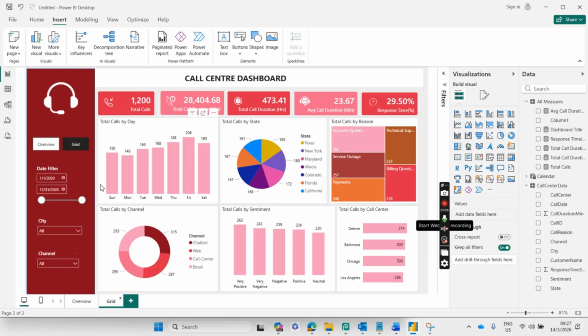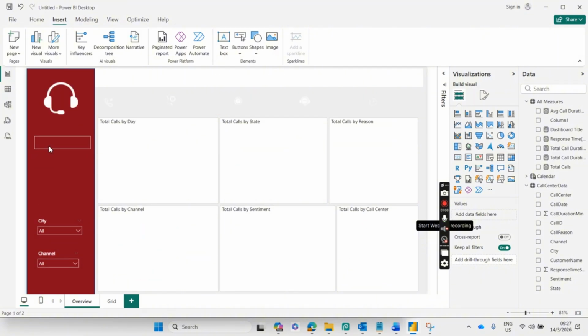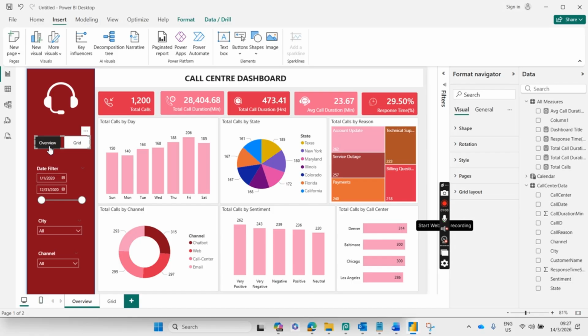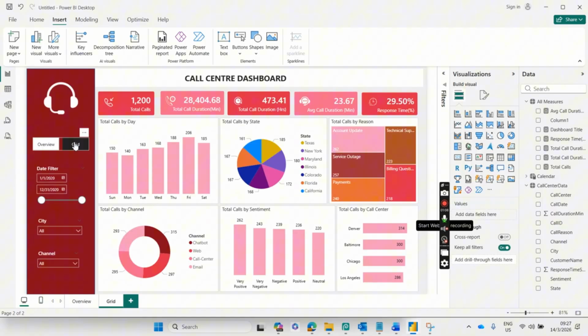Okay, so if you click your control here and click this, you can go back to the overview. If you click your control and click grid, you come to the grid. Okay, but on the grid there, we're going to keep these KPIs and get rid of these things.